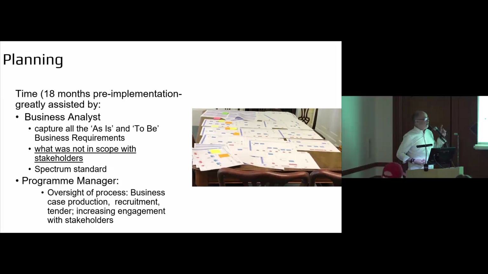What we did was look at what we currently did, but also at the key requirements that we didn't have. We also had to cover what wasn't in scope and be quite explicit about the sorts of things that weren't in scope. The Spectrum Standard by the Collections Trust is, for those who don't know, basically a guidebook to best practice. It's not brilliant for natural science collections because it was developed from a cultural background, but it gives you a checklist of things you need to think about, and that keeps you on the straight and narrow as to what has to be in it. And the project manager kept things on track, working hard, and keeping that engagement with stakeholders going all the way through the project.